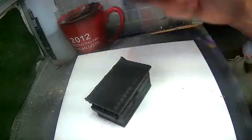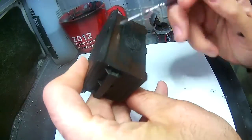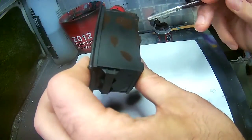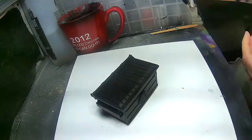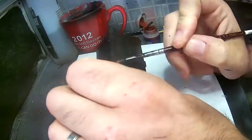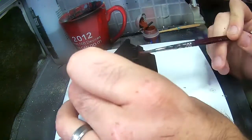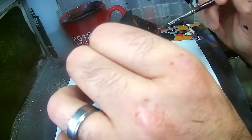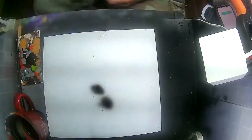I'll be showing you multiple different types of weathering techniques, but one of my favorites is using salt and hairspray. So what I do is, first off, I put in some browns. This is Doombull Brown, followed by a bit of Rhinox Hide. Then some gunmetal, just to have the colors underneath so that when the paint chips, you'll see what's underneath.